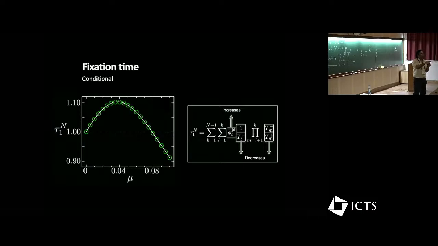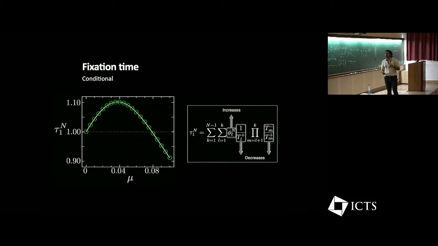right? The probability of moving to the right, it's appearing in the denominator. And that keeps on pushing your process down. So it's a tug of war between these two processes. Your fixation probability is increasing, but the transition probabilities are decreasing. Well, the ratio of them and the 1 over T plus.